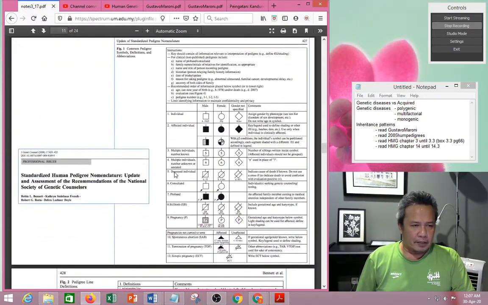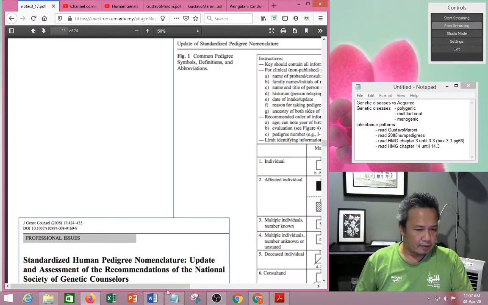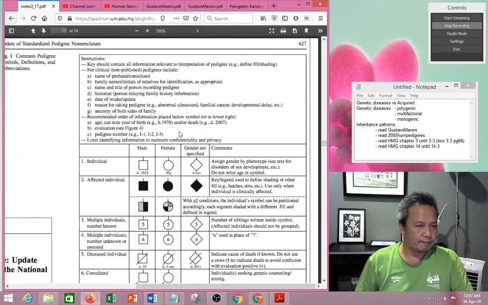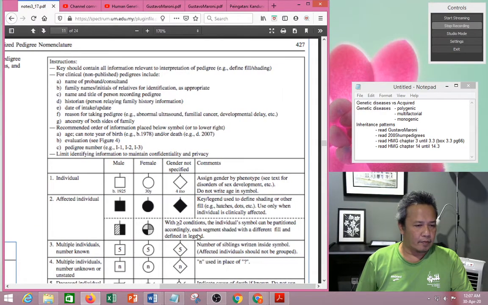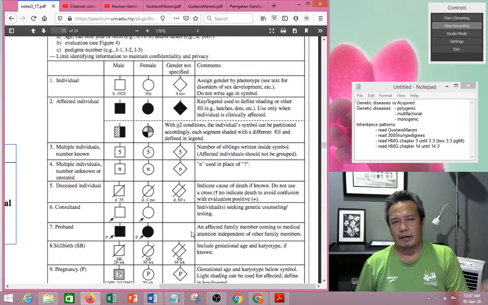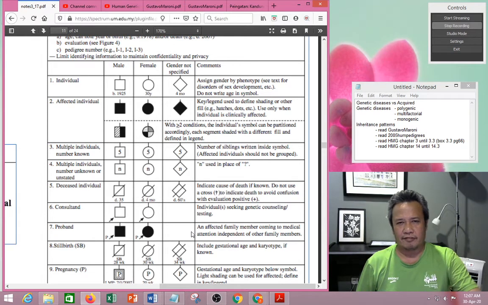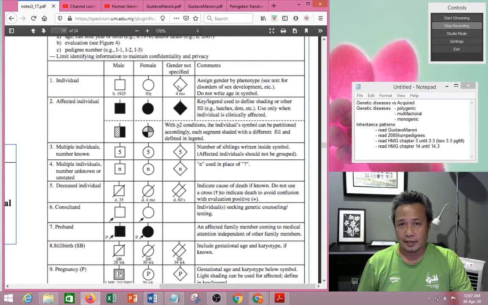This is from the paper. I'll zoom in and see what you can see, whether I can explain. Okay, look at this. All right, so normally if the pedigree is so complicated, then you'll have a legend. So individual B 1925 means it's born in 1925. Or sometimes you see 30 years, the age, this is a 4-month-old, gender not specified, right? So this is some of the ways to do it.